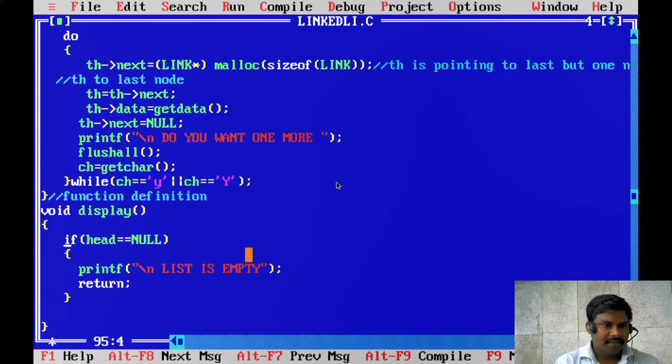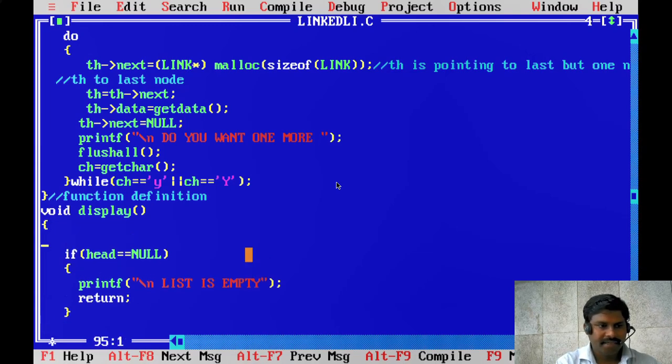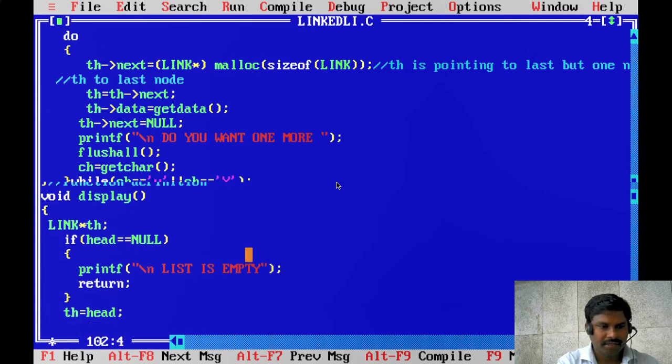Here I am taking the head assigned to a temporary head. Temporary head is of type link star. So th is equal to head.